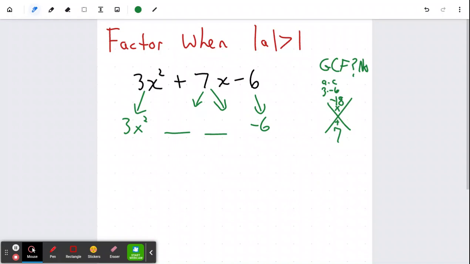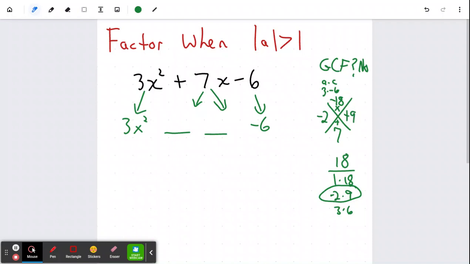Some of us can do that right off the top of our head, but if we're struggling, the suggestion is always take 18 and break it down. 1 times 18, 2 times 9, 3 times 6, 4 doesn't work, 5 doesn't work, 6 works, and that's already there, so we're done. Which one of them will add or subtract to be 7? And we find out it's 2 and 9. So now, if we're subtracting, which one gives us a positive 7? And it's the negative 2. So we get a negative 2 and a positive 9. Those are our two numbers.